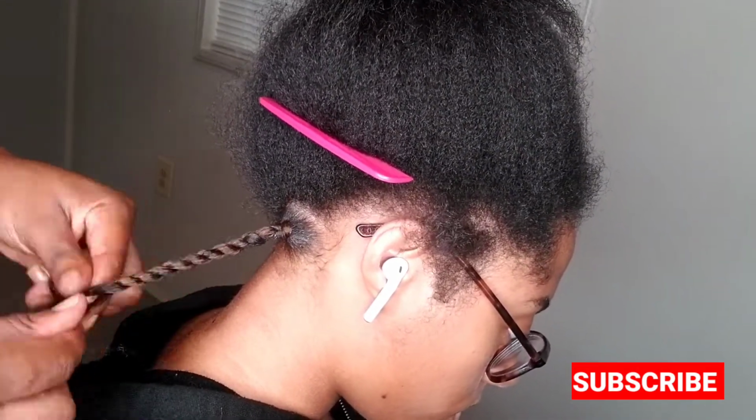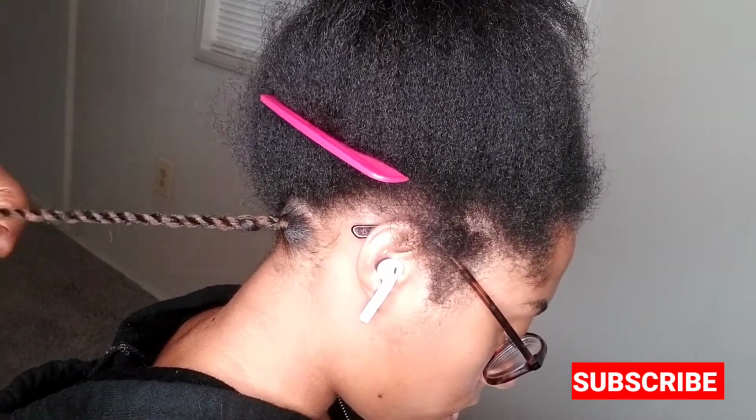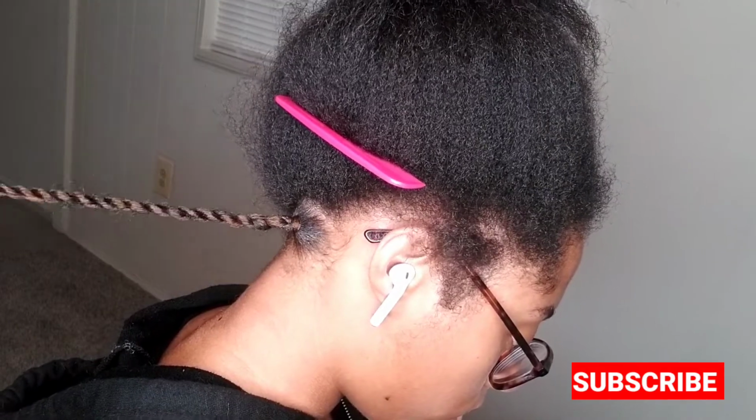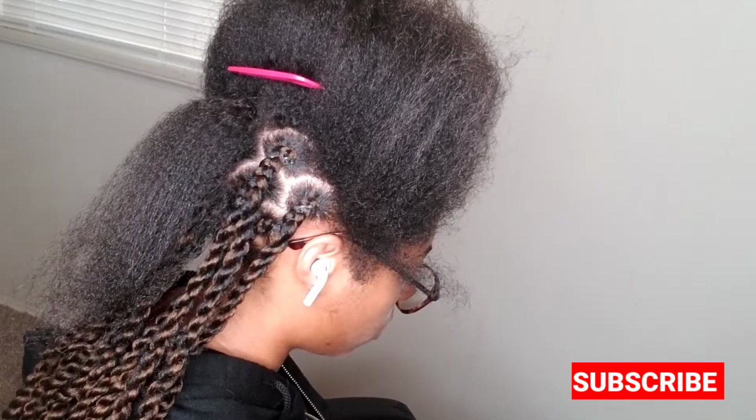For many people, they will love to just start wrapping it from the root. But I think this is the best way because it lasts longer and it makes it look more neat.